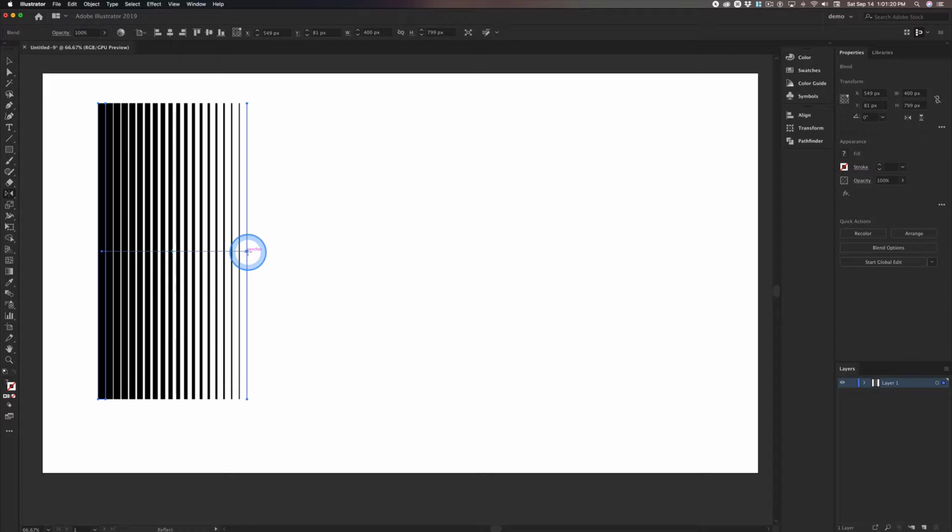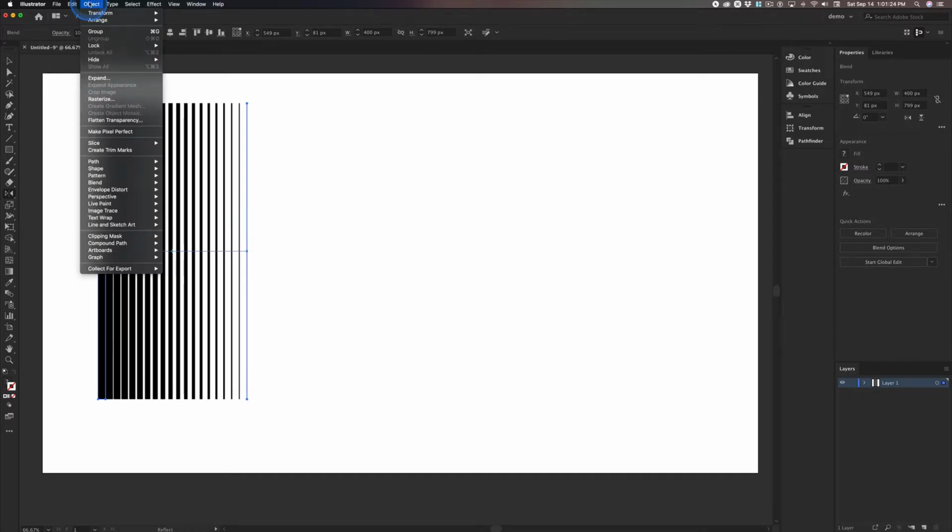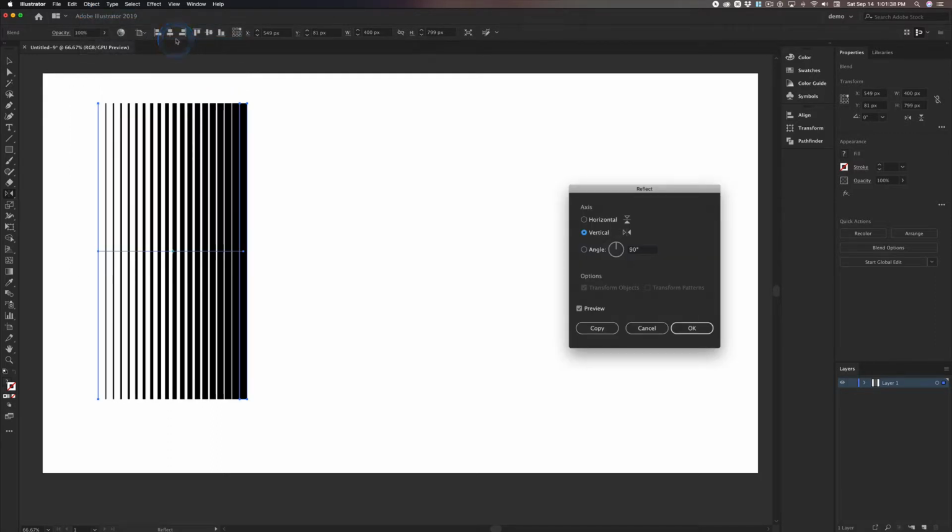And we can option click out here and all this stuff. But why not just go up to Object and just so you can see, transform and reflect. And it's going to reflect it right on top itself. Okay? And notice there's no shortcut here. We could make those. Okay? Boom. This happened. And the settings, preview's on, vertical, 90 degrees. Okay, got it? Those are the settings you have to make.